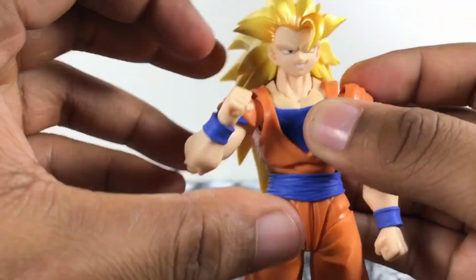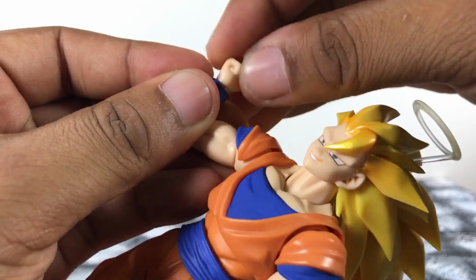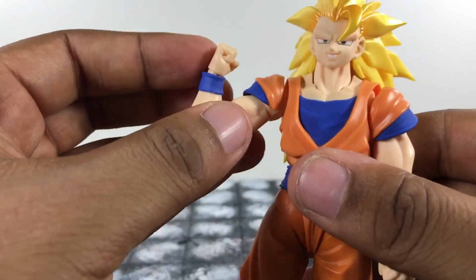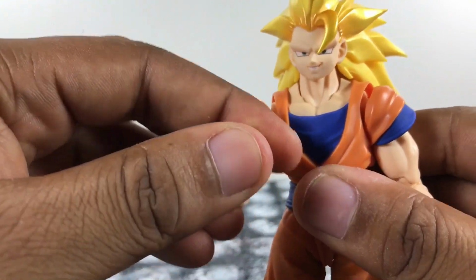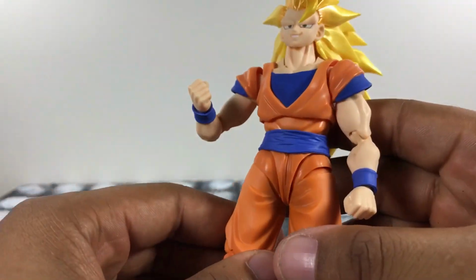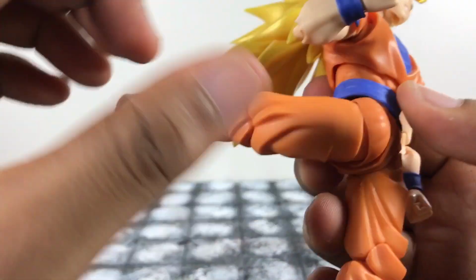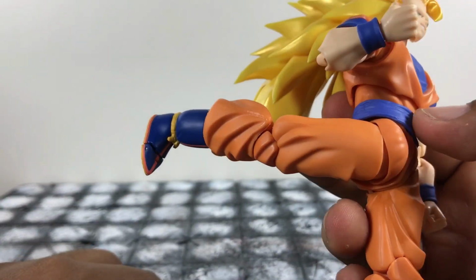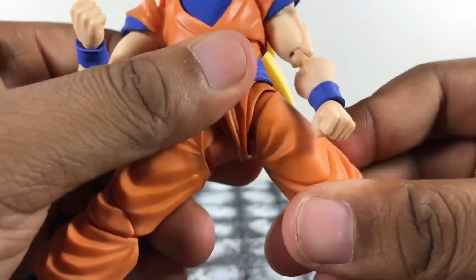Does have a swivel right here, double jointed elbows. His hand is on a ball peg. The only limitation you have is at the cuff right there, which ain't that bad, or wristband, whatever you want to call it. But yeah, they move around just as much as the standard Goku. Foot goes up that forward, love that. Foot goes back that far, gosh, I love that. Goes out about that much.